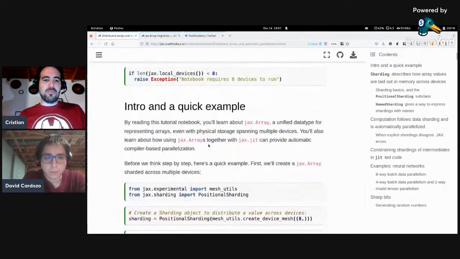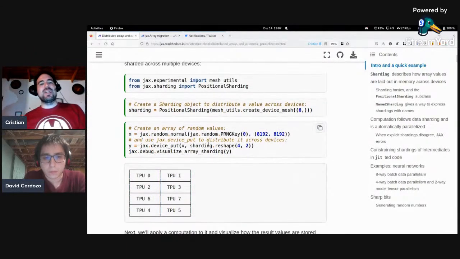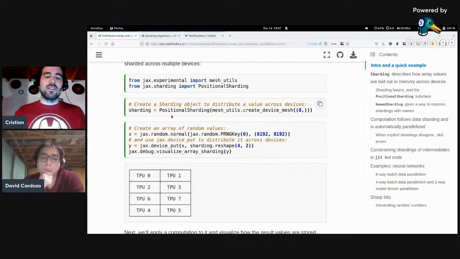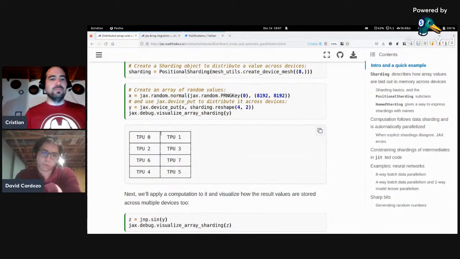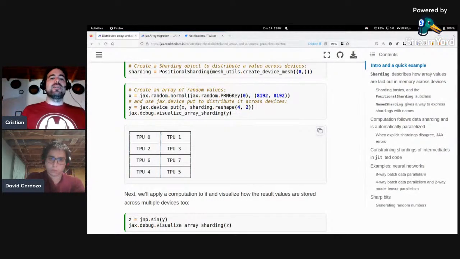As we will see here, the new API is that all arrays now have a .sharding field or property that basically defines the layout the array has.